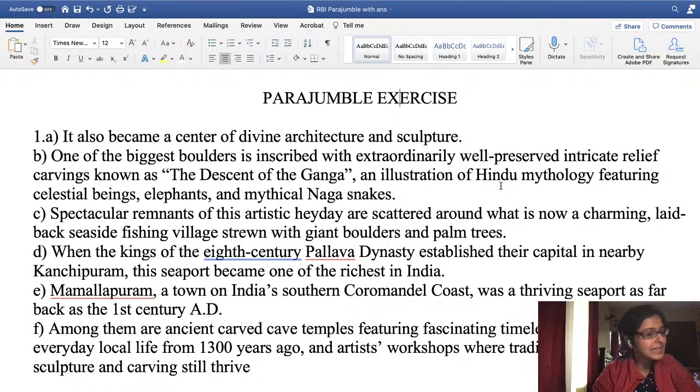So you will definitely have one more sentence or a couple more sentences that will tell you why it became rich or how rich it was, anything related to prosperity. So you read the set. See which sentence does that. You will find only sentence B talks about this, tells you more about why it became rich. Okay?